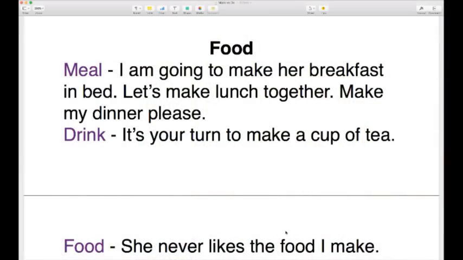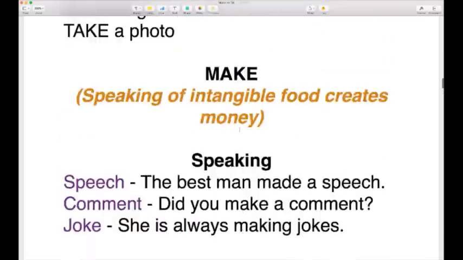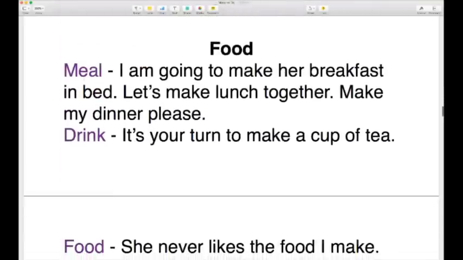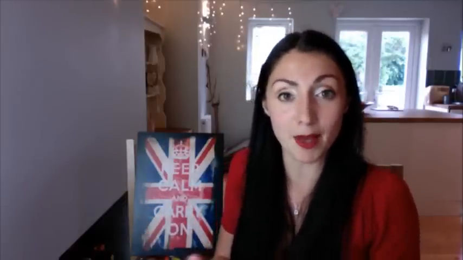Let's carry on. So, we also said that rather than just intangible things, we also use make when we're talking about food. Now, you might make a meal, for example. I'm going to make her breakfast in bed. Breakfast in bed is a phrase that we use often. It means to have your breakfast in your bed. So you haven't got up yet, you're in your bed, under your covers, and you're eating your breakfast. If we're treating somebody that we care about, if it's their birthday, or it's Mother's Day or Father's Day, you might make that person breakfast in bed. You don't do that person breakfast in bed, you make them breakfast in bed.